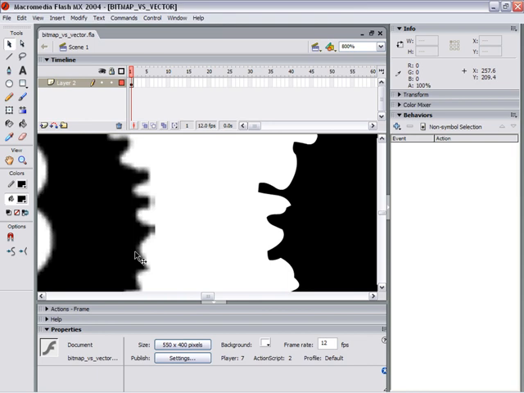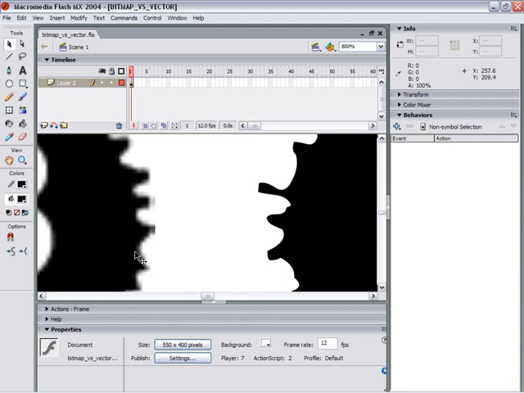The downside to that is that because it's keeping track of all that information, the file size for a bitmap graphic tends to be quite large. The file size is how much room it takes up on your hard drive. If you have a graphic that has a large file size, it's going to take longer for someone to download over the internet.